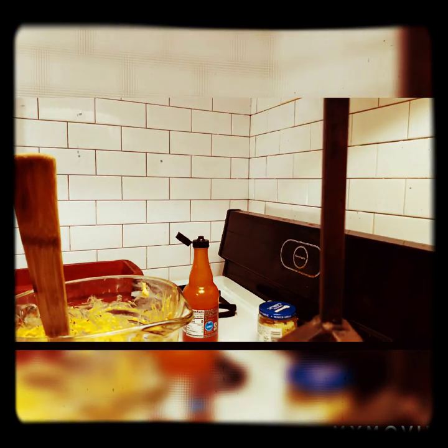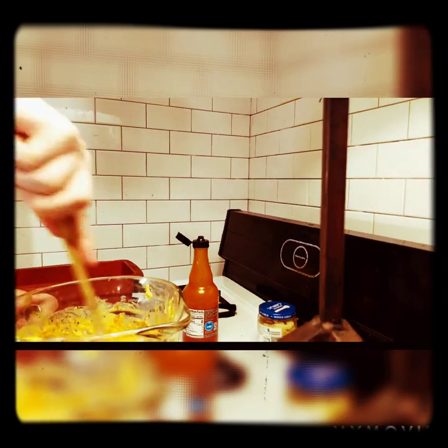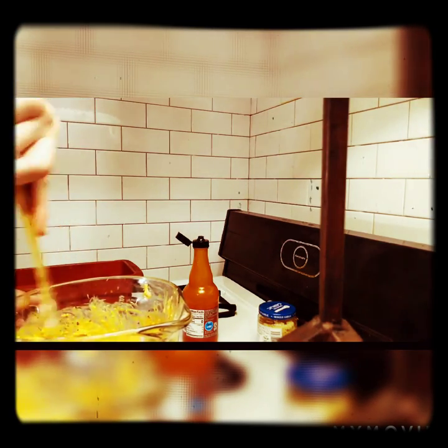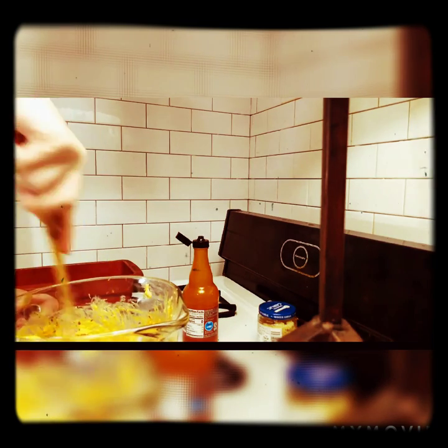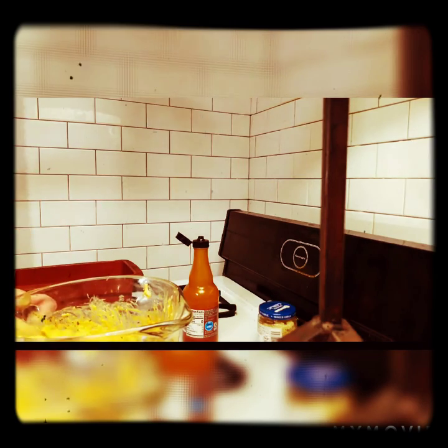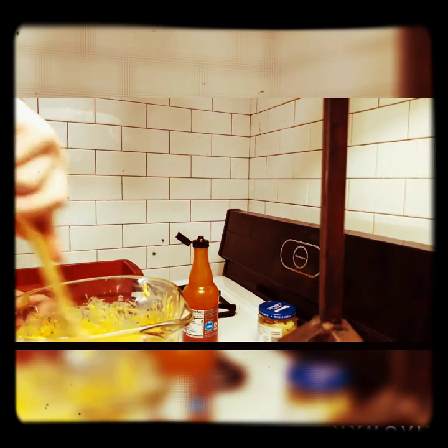It's all about being in touch with what you're making and really feeling whatever it may be. Now, I'm making this dish. This is something real close to where I may be from.